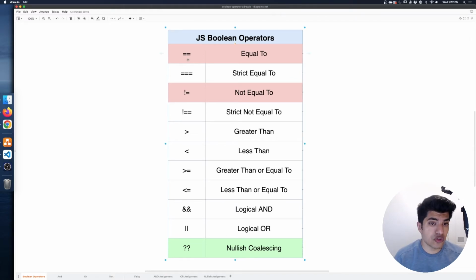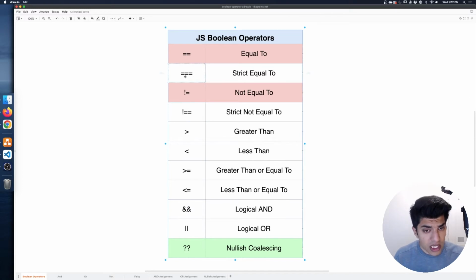So that said, try not to use the double equal sign or the bang equal sign, which is the opposite of equal to. Those are probably going to cause bugs in your code, and you just generally won't see them in many code bases at all. What you're going to see instead is a more modern, or the strict replacement for those technically, which is the triple equals and the bang equals equals, which is the not equal.